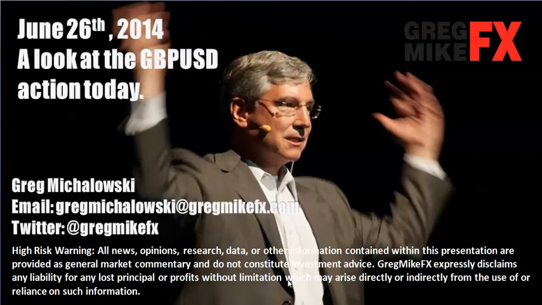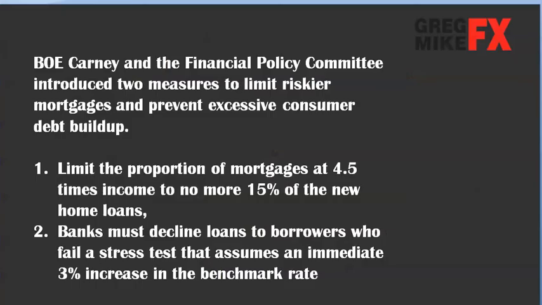Today's date is June 26, 2014, and I thought I'd take a look at the pound versus US dollar action today because there's some fundamental news that came out that forced the market higher initially and then lower. We'll take a look at the charts in just a second. So what were those fundamental reasons for the move?